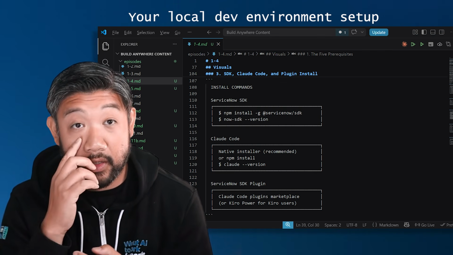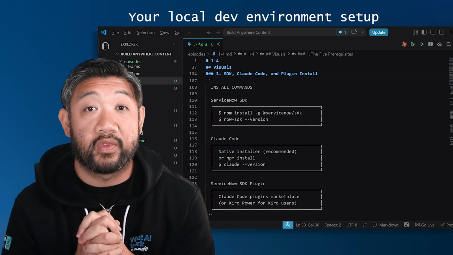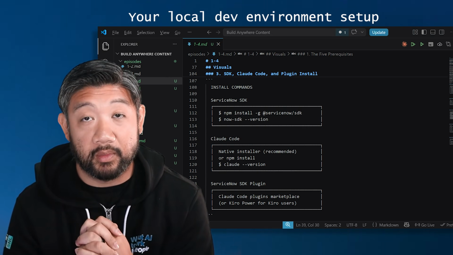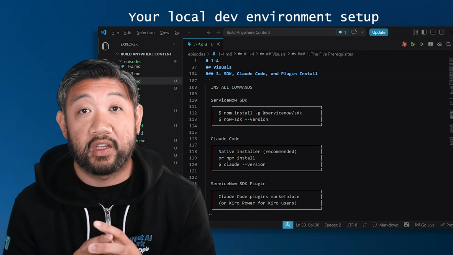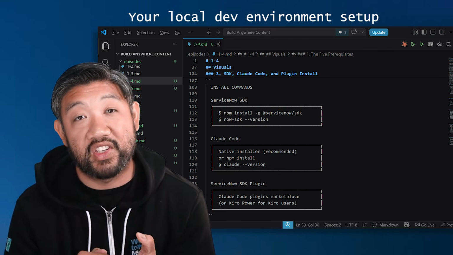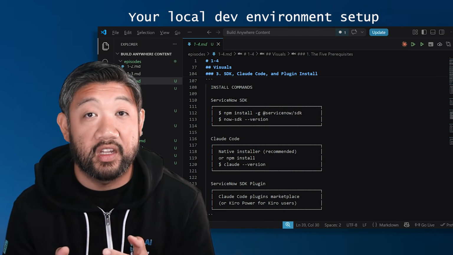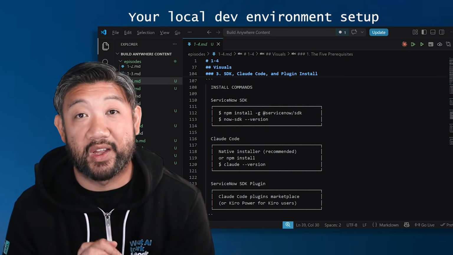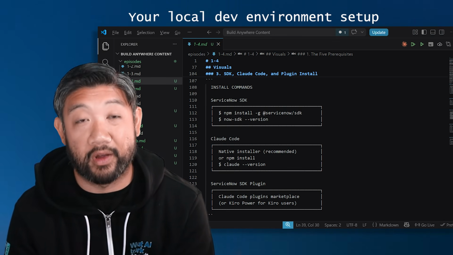Now, the piece that ties Claude Code to the ServiceNow platform: the ServiceNow Fluent plugin. Open the Claude Code plugins marketplace via /plugins and install Fluent. This gives you 2 skills, one for setting up SDK projects and one that teaches the SDK's metadata documentation. Without this plugin, Claude Code is just a general purpose coding agent, but with it, it knows how ServiceNow works. If you're using Kiro instead of Claude Code, the same thing is available as a Kiro Power.